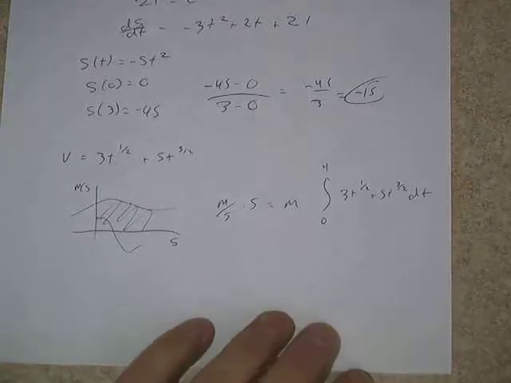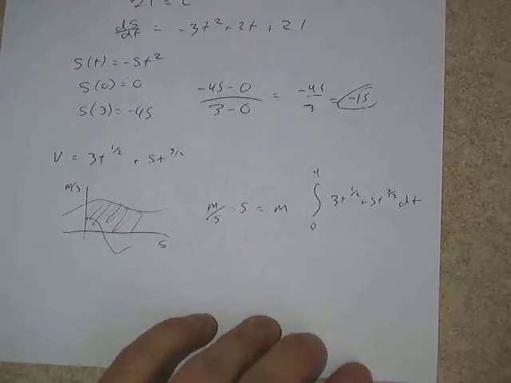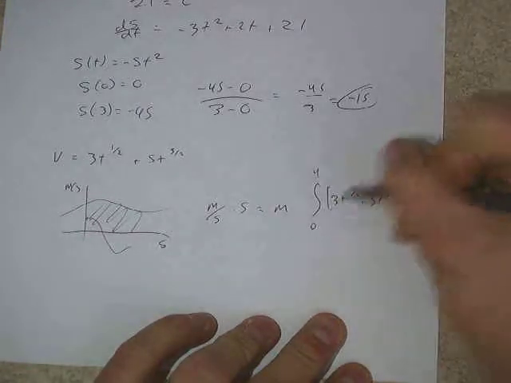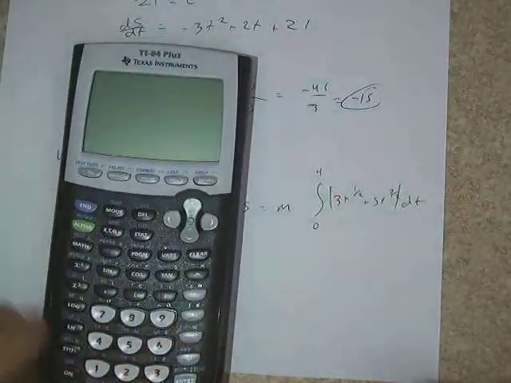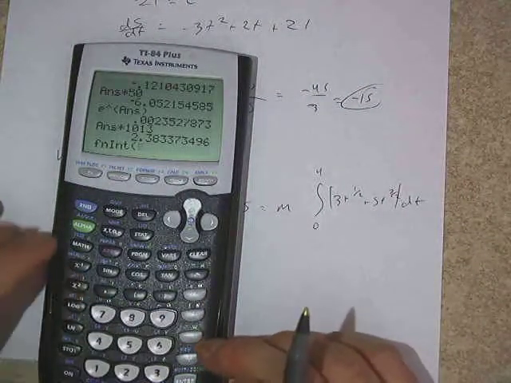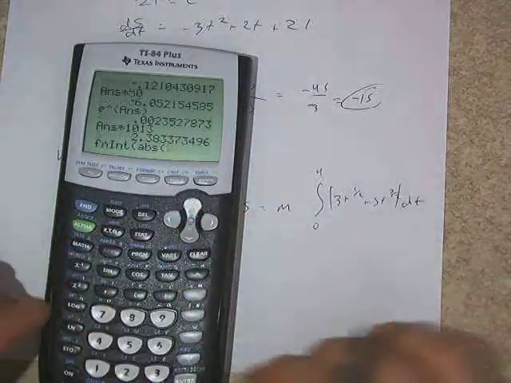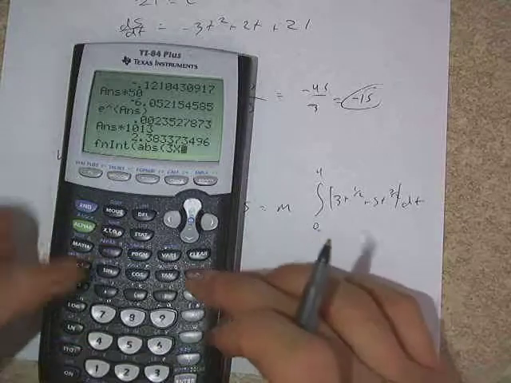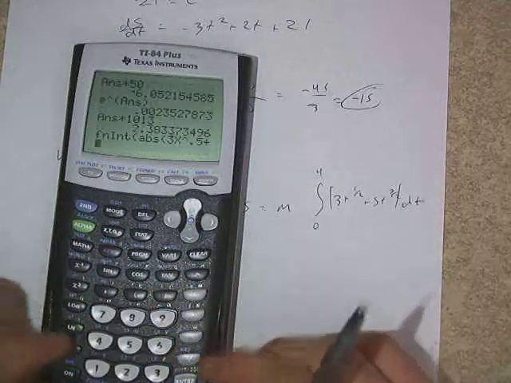So we have two choices here. We could graph this and see if it has any negative values, and if it doesn't, then we could just do the integral as is. If it does have negative values, then we could find where it goes negative and do two separate integrals: figure out the positive, figure out the negative, make the negative positive, and add them together. Or what other adjustment could we make to get the total distance with this integral and not have to do all that? If we just did the absolute value, wouldn't that make the negative parts positive and give us total distance traveled?